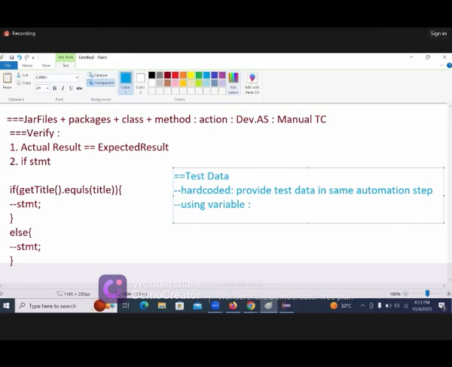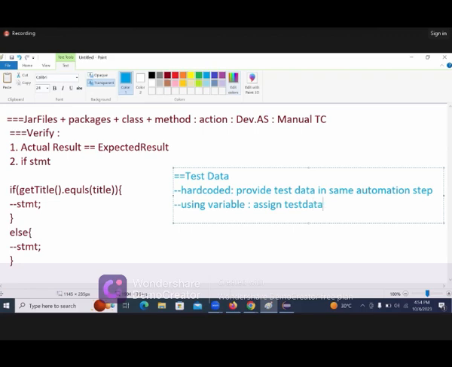In the same way, we got using variable. If I'm taking using variable, we can consider this: sorry, this is assign test data.